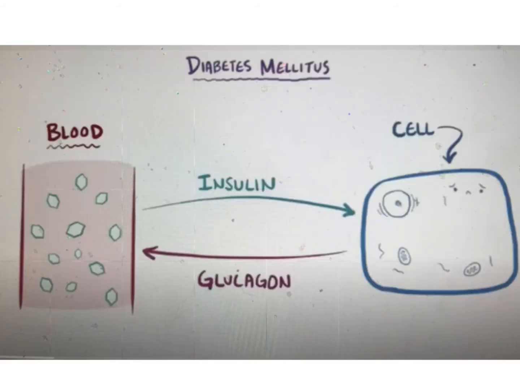So what happens in type 2? In type 2, this is an insulin resistance. So what is happening? Insulin is there, but it doesn't work at the cell level. What insulin is doing, think about a door. There's a key and you're trying to get into the keyhole and you're turning it, but nothing's happening. And you look into the keyhole, there's something stuck in it. It's blocking it. So that's how it feels in type 2 diabetes. The insulin is there, but it doesn't work.